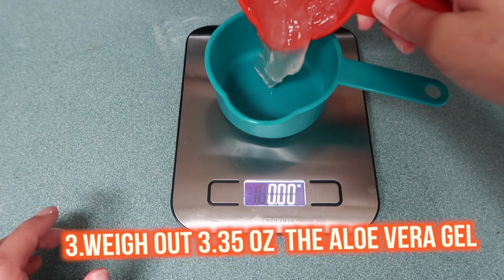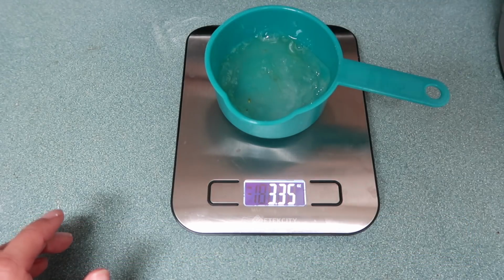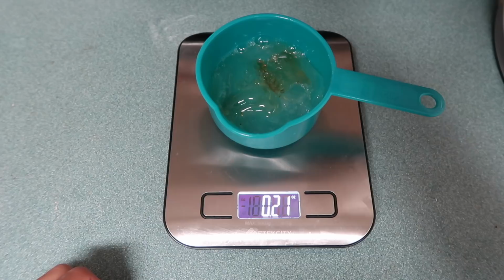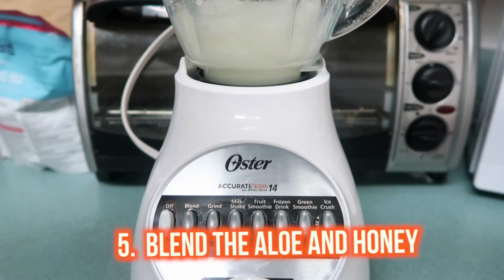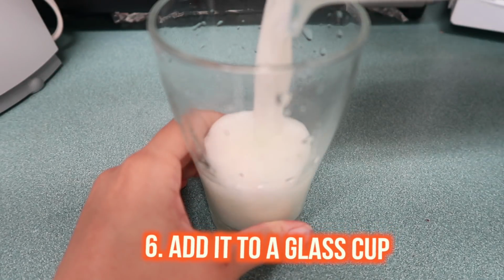After, you want to weigh out 3.35 ounces of the aloe vera gel. Then add 0.35 ounces of raw organic honey. Next, blend the aloe vera and the honey until it's a smooth, nice, liquidy consistency, and then add it to a glass cup.